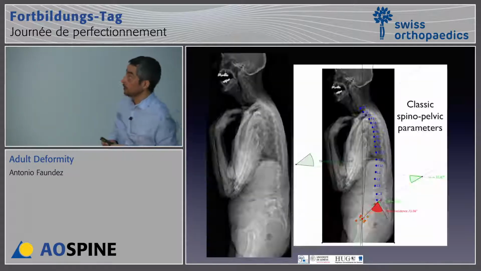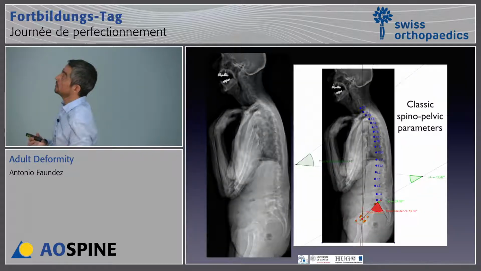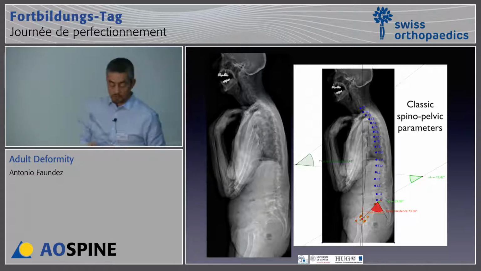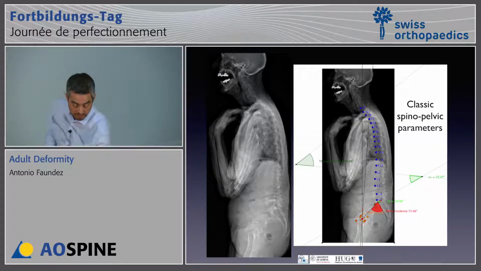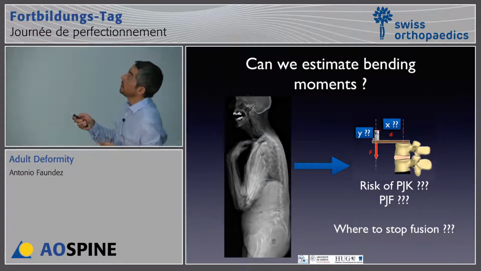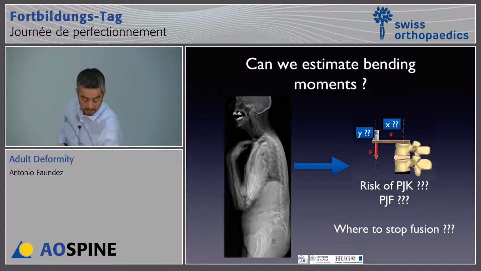level. And we did a small study where we also looked at the identification of the lever arm, because it's really a matter of lever arm bending moments. So if you have a weight that is away from the spine, you will increase the stress on the vertebra. This is the principle.